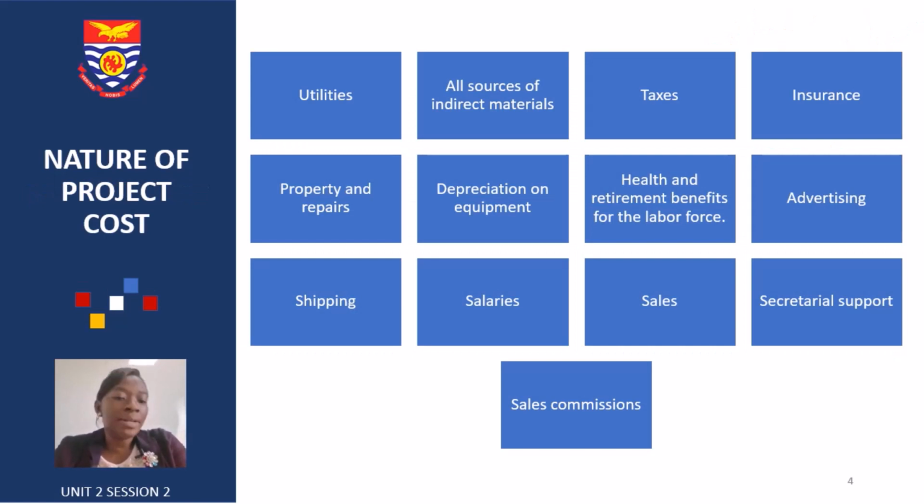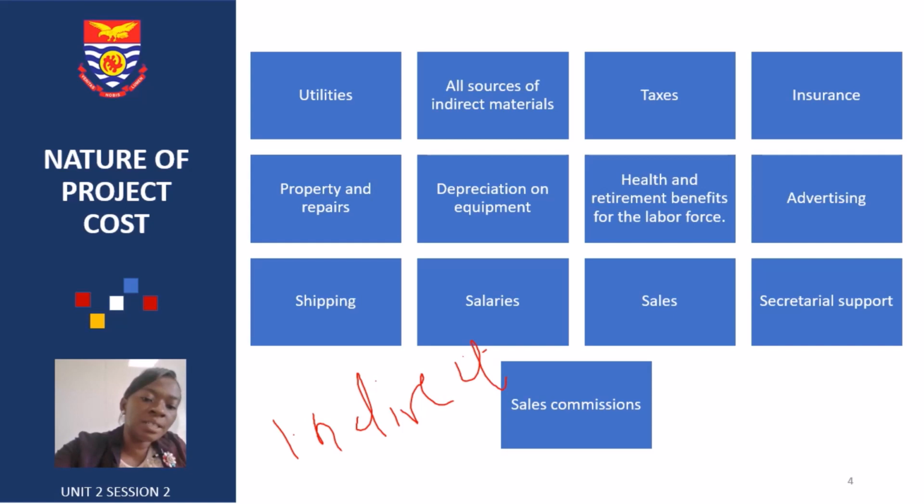Now, indirect cost, which I made mention of: you have the direct and then the indirect. When it comes to indirect, these are generally linked to overhead and selling and administration costs. It's not one particular thing which is bringing it, but it affects all the other things. Like utilities: the laborers would use a bit of energy, they'll use water. The electricity will not only be used at the office space, it would affect other things in there. Having water in your facility, you pay a water bill. Using lights, whether it's heating or cooling, those are all utilities you'd have to pay for, and they are a general thing for all the things you are doing on the project.